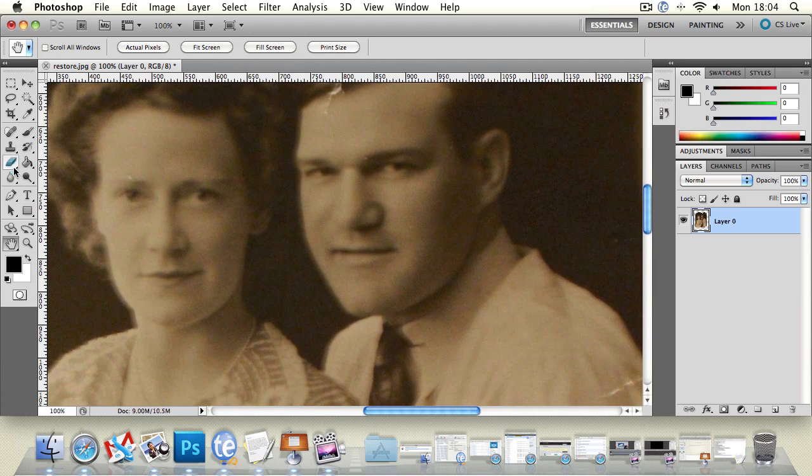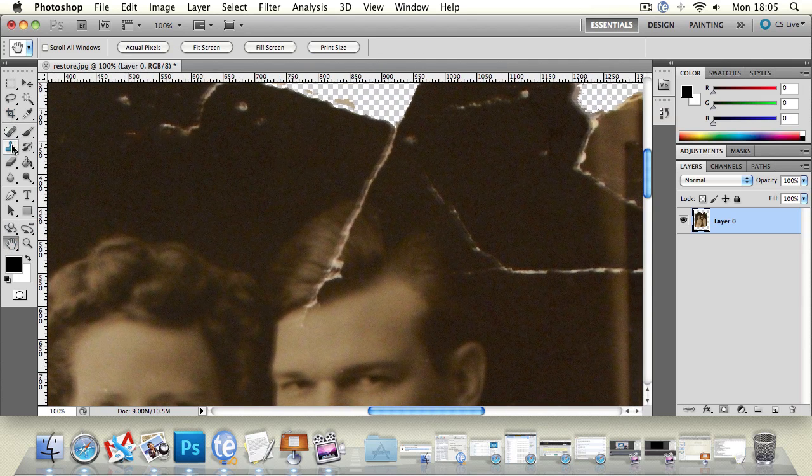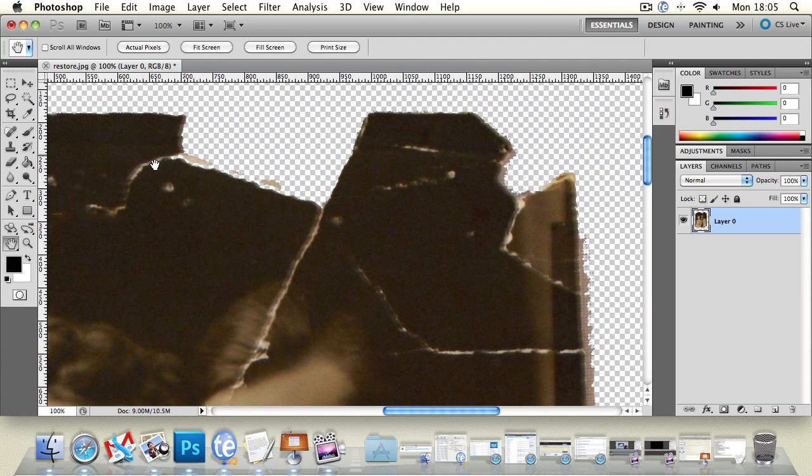So the final option for this tool is all layers. Now that, as we've talked about on other tools, literally just samples more than one layer. So if we wanted to repair a whole group of layers, we could do that, and it would actually sample all of the layers to work out what needs repairing and why. But that can get a little bit complicated, and it can confuse the tool, so do be aware of that when you are doing so.